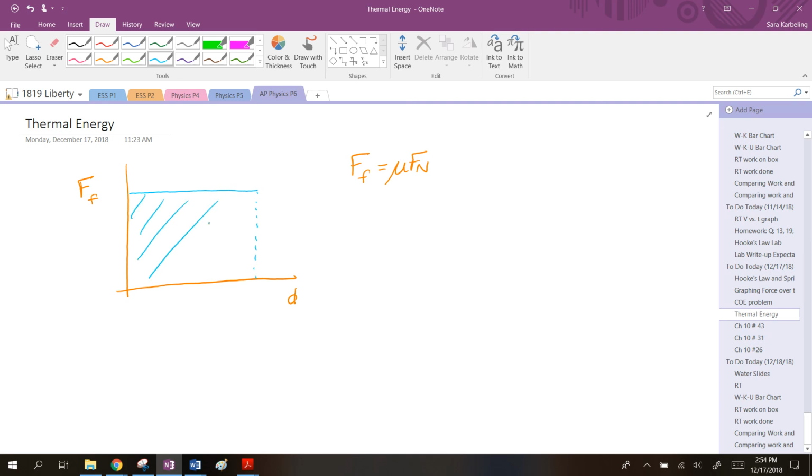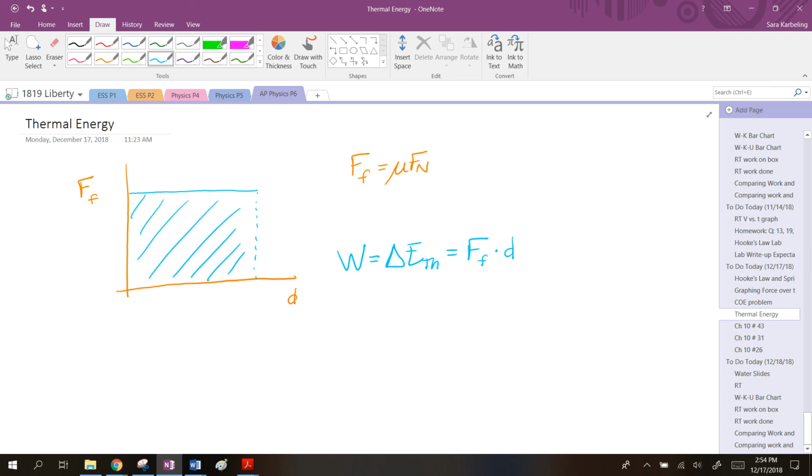We can find that area under the curve. The work, which in this case is equal to the change in thermal energy. Your book calls that E sub TH. Sometimes I see it as just H for heat. Either way is fine, as long as you are marking it in a way that makes sense to you and you're consistent. So the thermal energy is equal to the force, in this case, the force of friction, times the distance. And generally, that's as simple as it is.